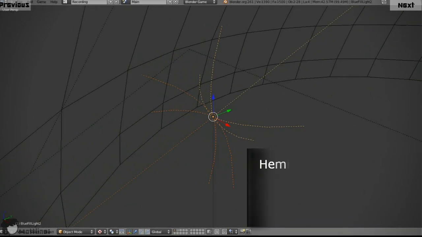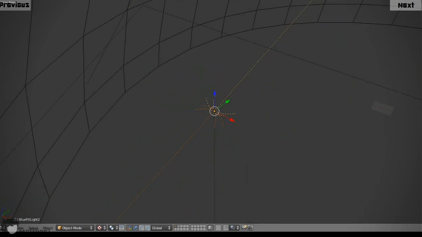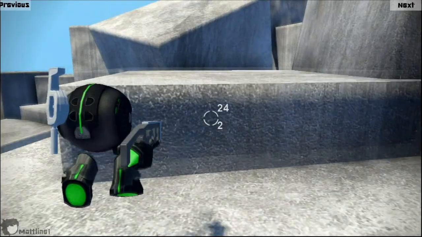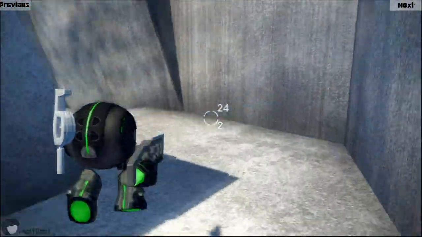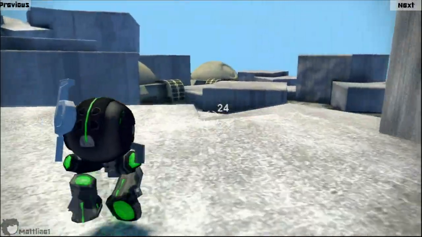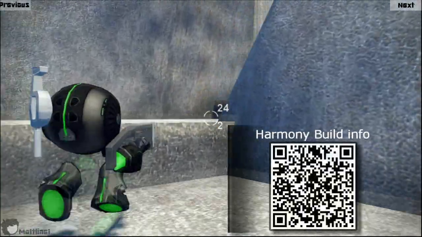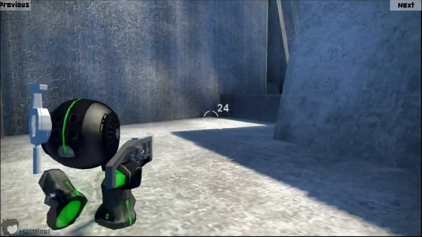In terms of lighting, there are also two hemi-lights providing the ambient lighting. I didn't use the world ambient lighting feature as it tends to make everything look washed out. The two hemi-lights give shadows in the darker areas of the level a slight blue tint. However, when the Harmony build comes out, hopefully I won't need one of these hemi-lights, as the ability to assign colour to shadows will be able to replace one of them, which should hopefully improve performance slightly as well.